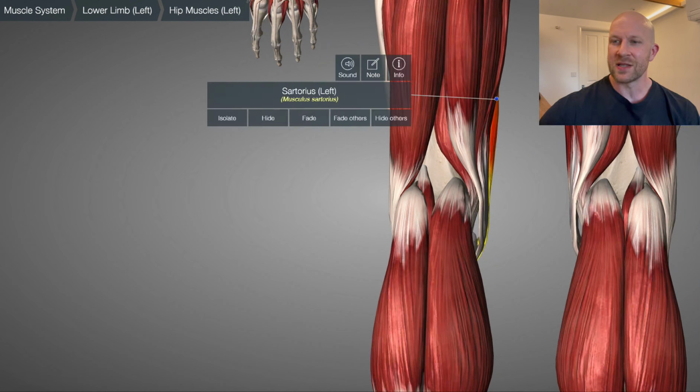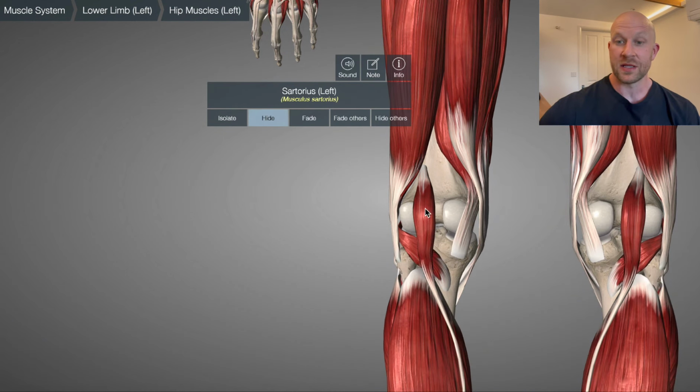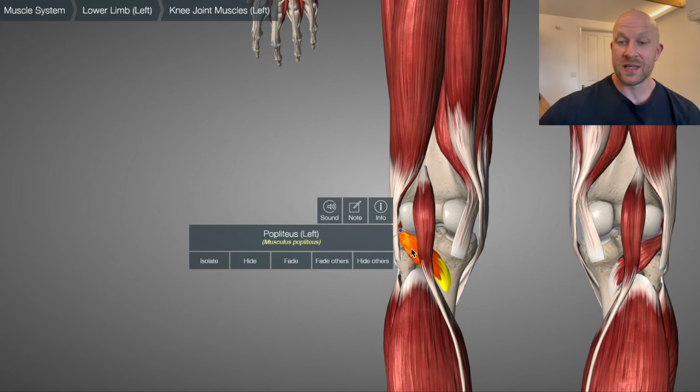Let's get deeper into those layers then, and underneath we can see the popliteus. The name of this part of the knee actually gets its name from that. We call it the popliteal fossa, or the popliteal space. We've got veins and arteries and nerves in there, so it's always advised that we don't go too deep into that area. Popliteus is in there as a weak flexor of the knee. It also gives us some support and stabilization of the knee and serves a small role in unlocking an extended knee. We've also got the plantaris in there as well.